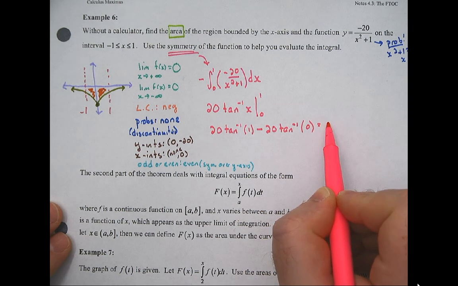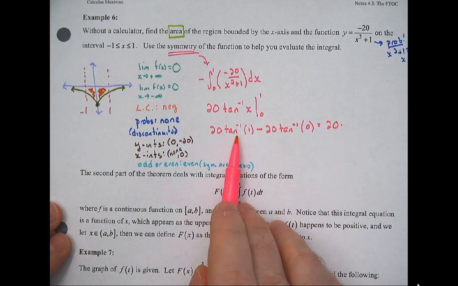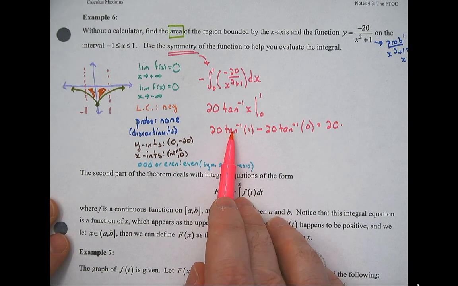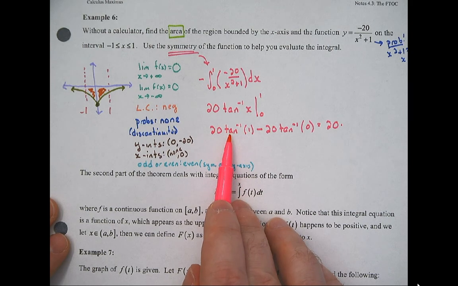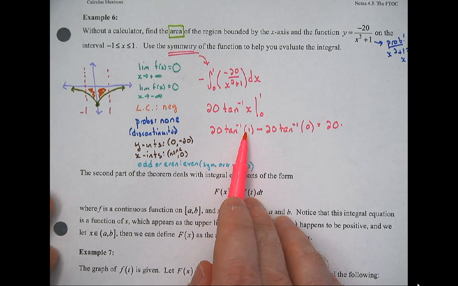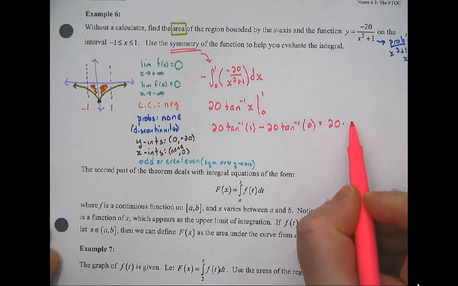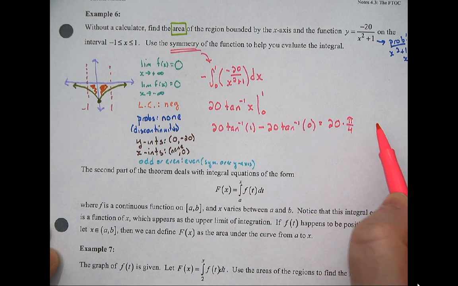I'm going to go over here, I think. I'm running out of room. So we've got 20 times, this is asking you what angle, tangent inverse finds me angles, what angle, when I do tangent, gives me an answer of 1. So tangent's y over x. So where in the unit circle do you have a y value or a y side or an opposite side, and the adjacent side or the x side or the cosine side the same? Pi over 4. It's going to happen at pi over 4.